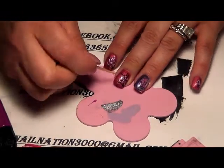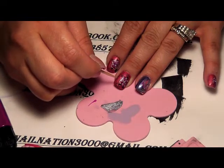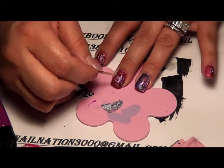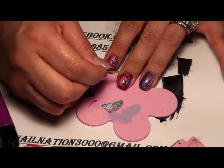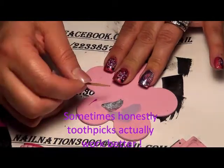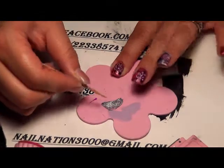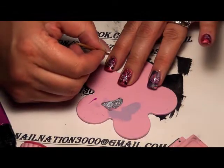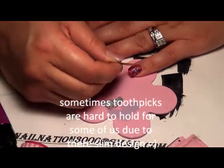I'm not using a dotting tool for this. I can use a dotting tool, but I wanted to show everybody that not everybody has a dotting tool at home. Maybe you're wanting to save up and then buy some of those tools, or maybe you just like using the toothpicks, and I wanted to show you that it's possible to do pretty much everything with your toothpicks. It may not be easy for everyone. I know I prefer a dotting tool, but toothpicks are cheap, they're handy, and they work.